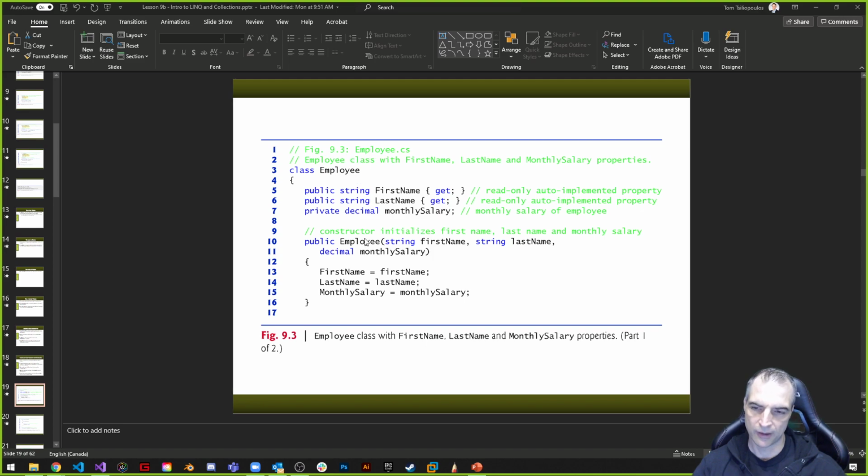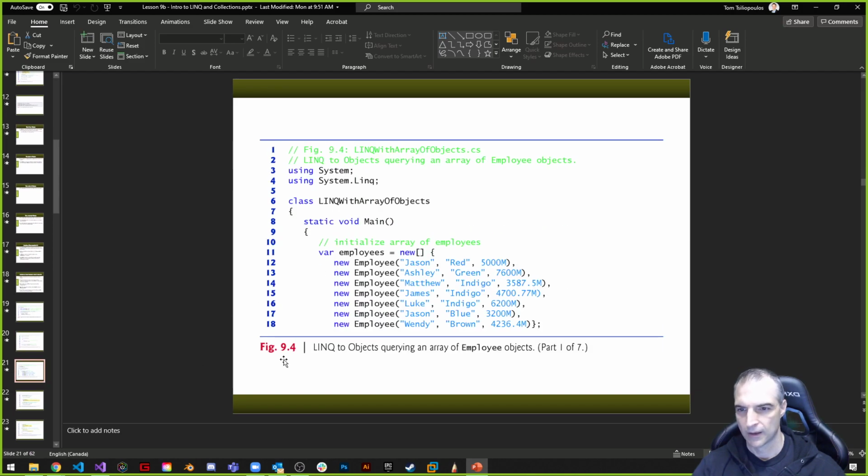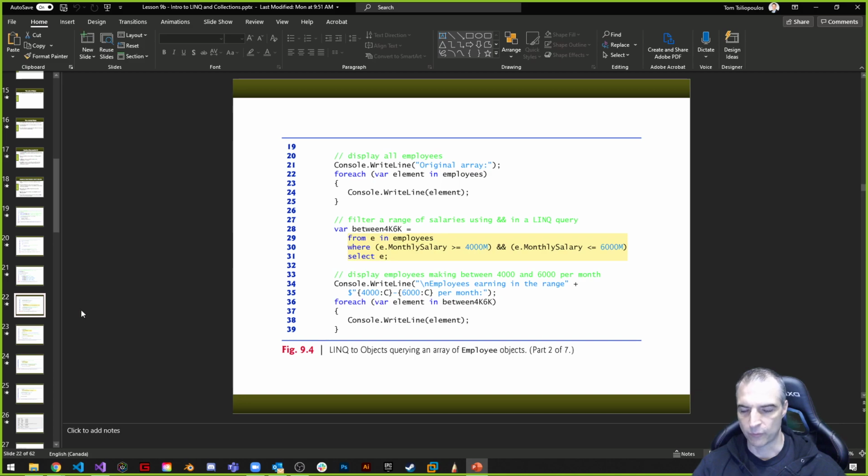where we have a more complicated structure. So for example, I have an employee, and an employee has first name, last name, and monthly salary. Here's an example of that, right? So we have an employee class, and then what we want to do is create, so I'm going to go down here, a list or a new array of employees, a bunch of employees. So now this is a more complicated structure to loop through as opposed to a simple array. And LINQ can help us with this too, right? Because it doesn't really matter as long as it's a collection, then LINQ can do something like this.